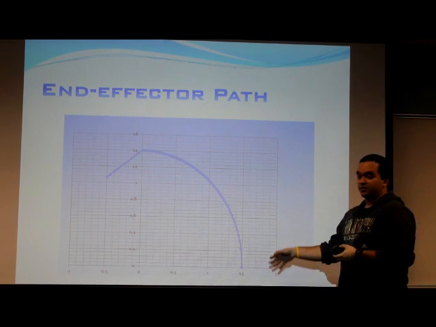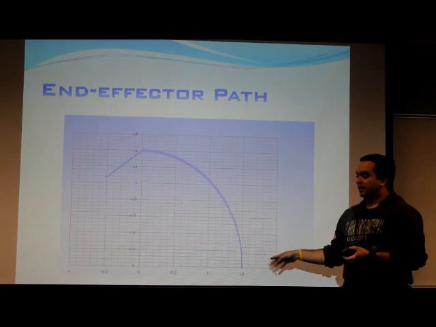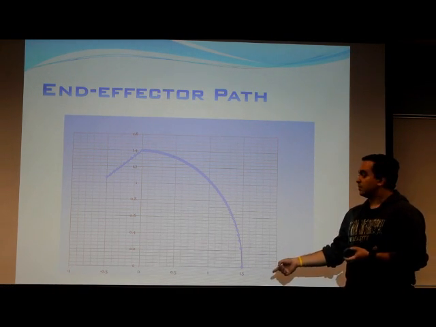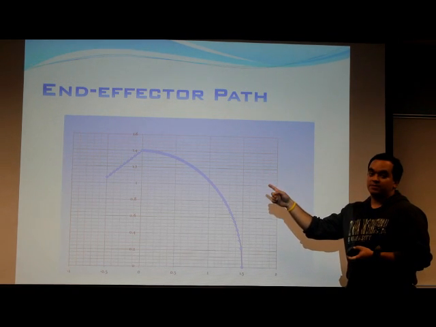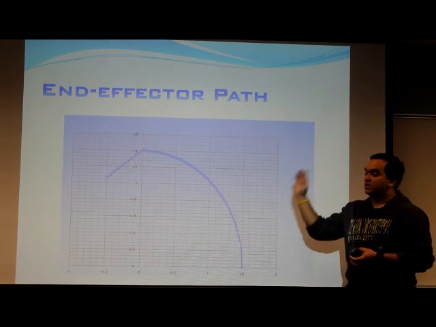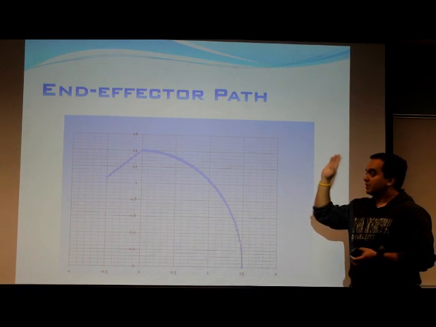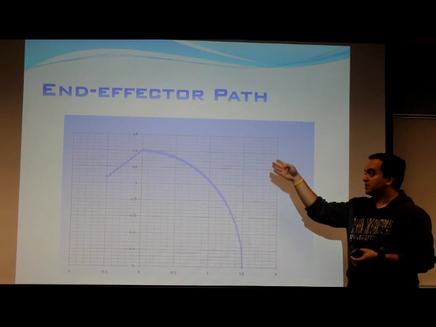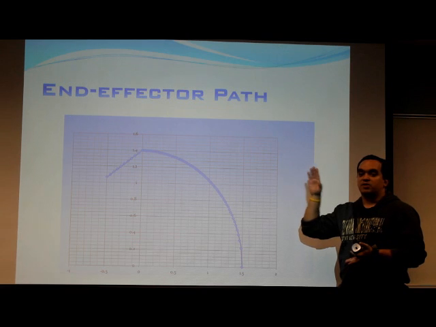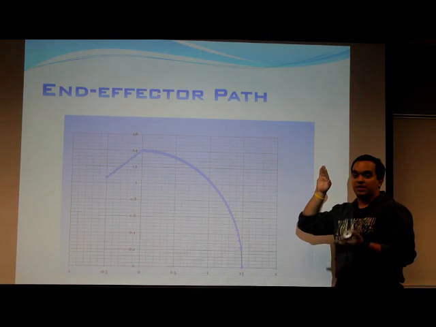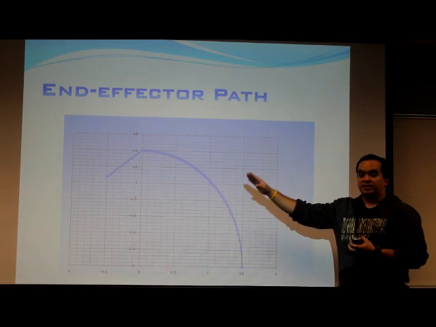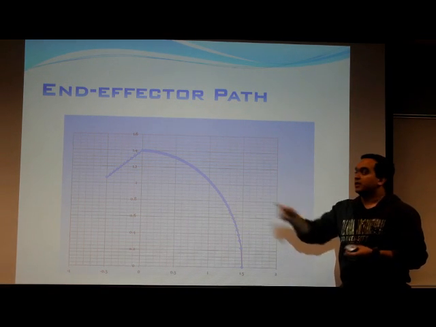As you can see here is the elliptical path that I was talking about. We define the first point as 0 in y and 1.5 in x. We follow the calculation of the ellipse equation, and when it reaches 90 degrees, or when it's completely vertical, the end effector is in the completely vertical position. We tried to make it more challenging because we want a better disposal of the material, and for that reason we create a linear path there.